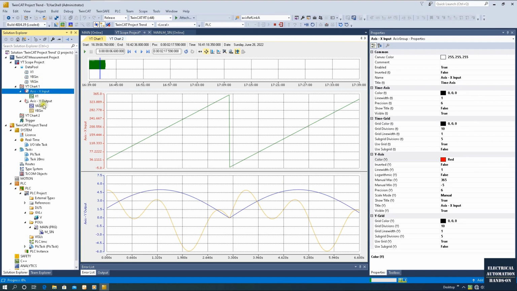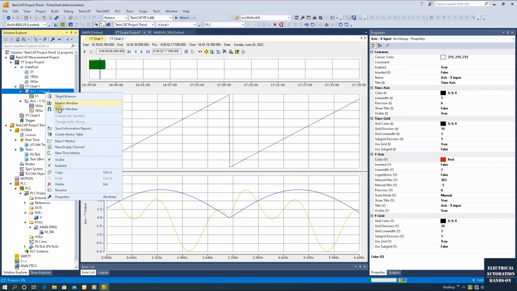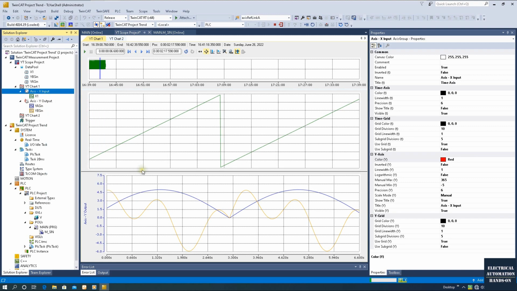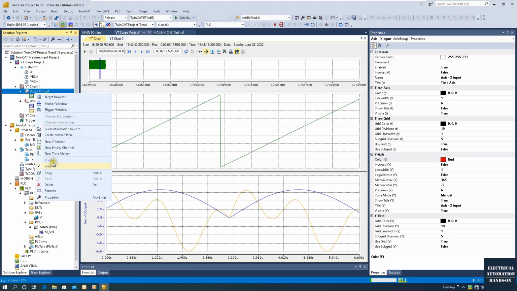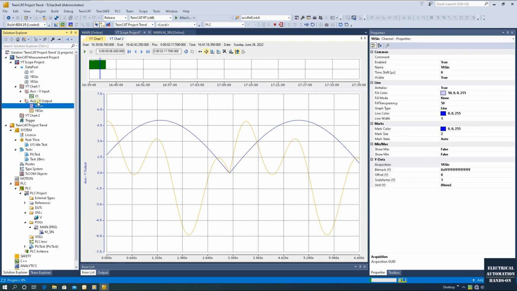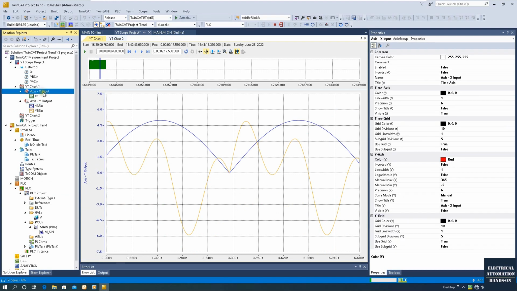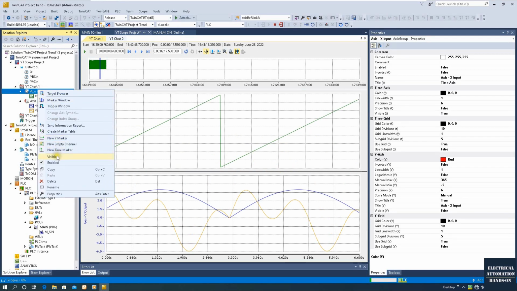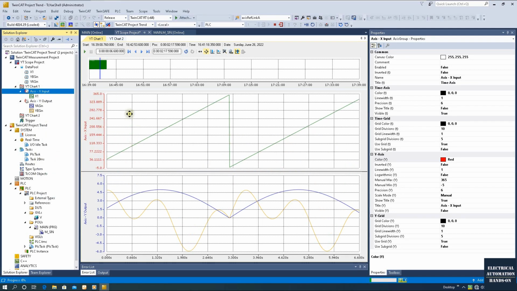We can see you can create multiple axes. And for the axis, you can also set it visible, invisible, or even disable. So once we disable, we only have one axis here. This whole axis will be disabled. You can see a cross here, and enable and visible. This is very convenient.